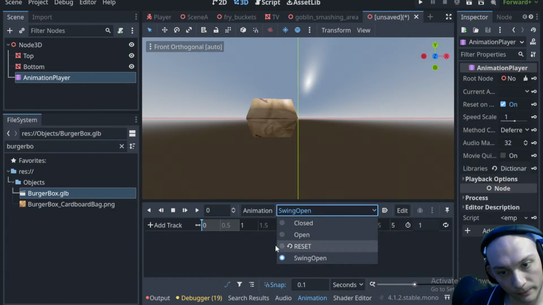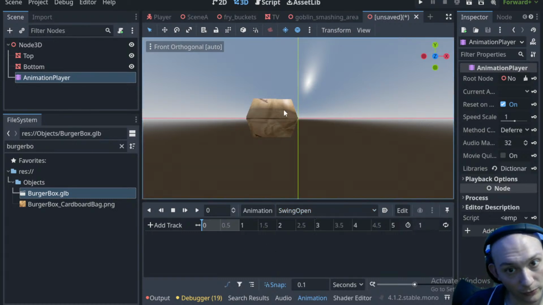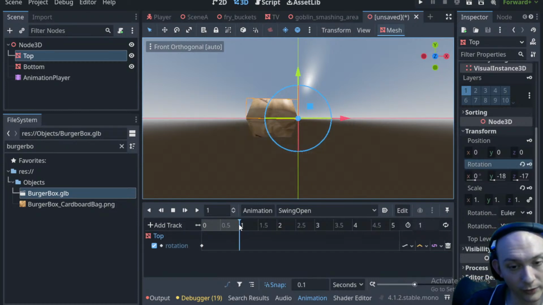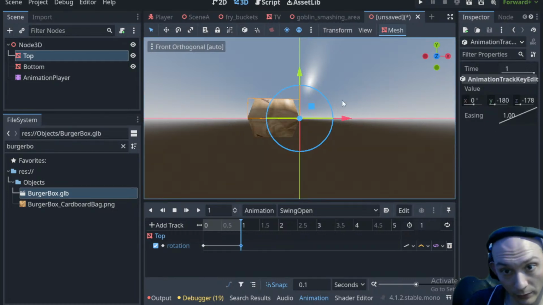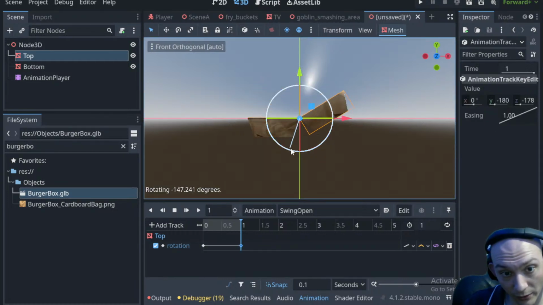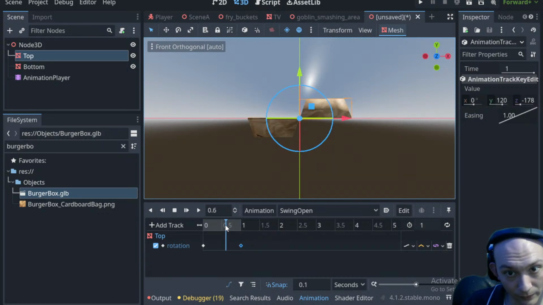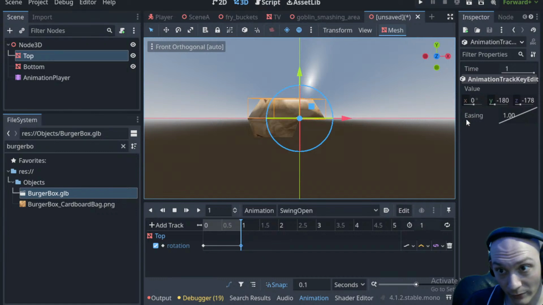Swing open, so we need to go to here, and we're going to keyframe that. We'll do create, and then we'll go here, we'll go insert key, and we're just going to rotate it here. So what is that, negative? Actually, we can just change it here and see what happens. Oh, great, perfect, just what I wanted.